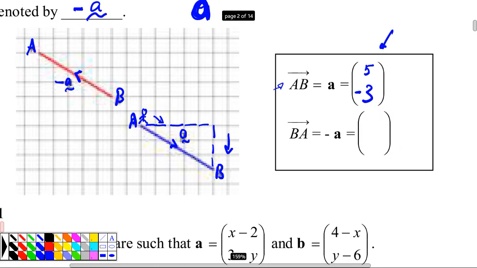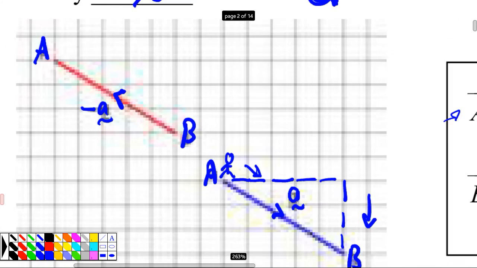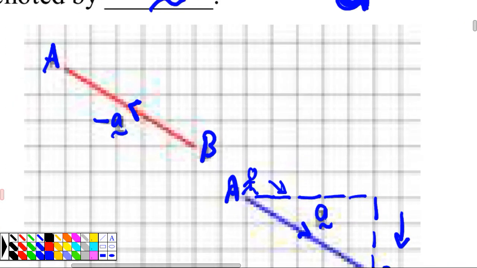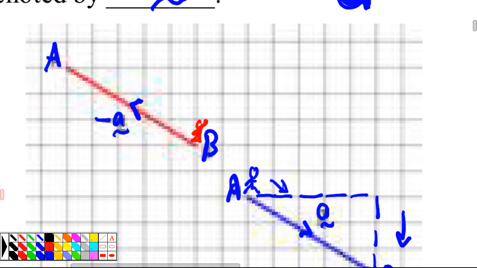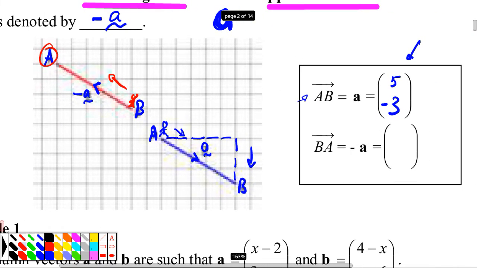You want to try? Can. BA means the red line. Where do I draw? Who else? Matthew. Where do I draw Matthew? B. I need to give instruction for him to go up to reach A. He wants to go home. How many steps? Elaine, you try? Negative 5. 3. Does it make sense? Okay.